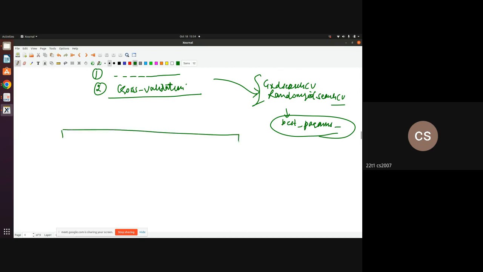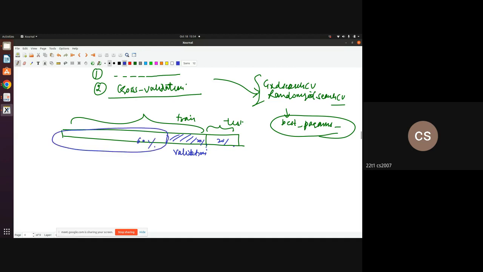I've been telling you that given the data, we will be dividing into train and test. So this data will be train and this data will be test. But apart from this, there is one more division that happens. In the train data itself, you keep some more data aside and call it validation data. If this was 20% and this whole thing was 80%, probably 20% again you keep aside, and 60% is what you will train your model on, and you will validate the results of that model on this validation data. You see whether it's working fine or not, because test data is actually not touched until the model is done with the training. It's accessed in the end after the model has been trained.